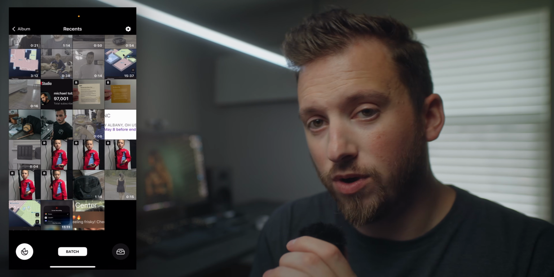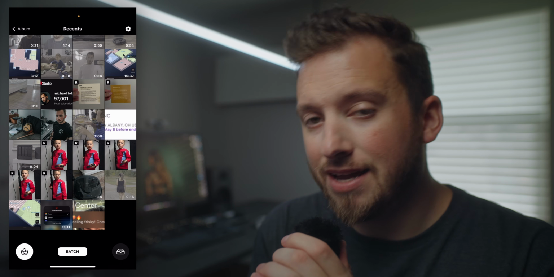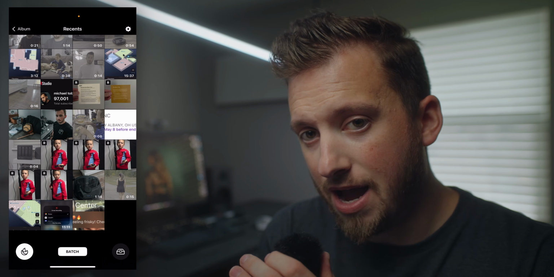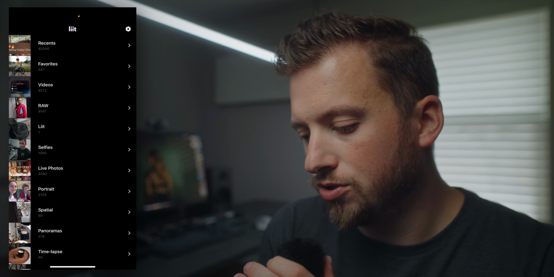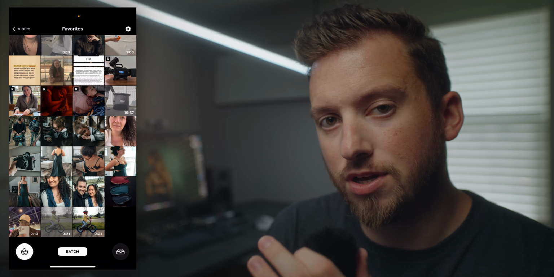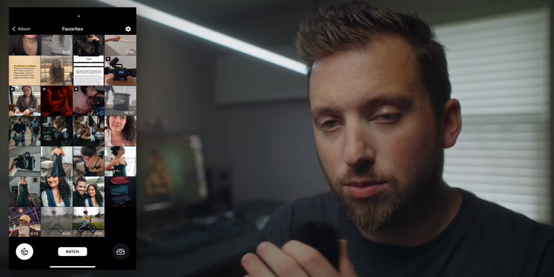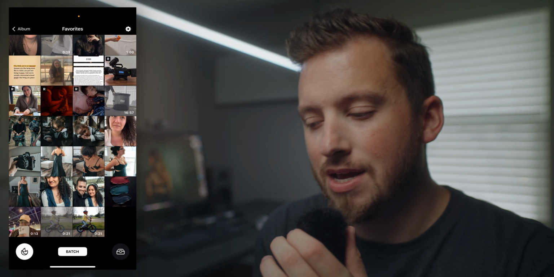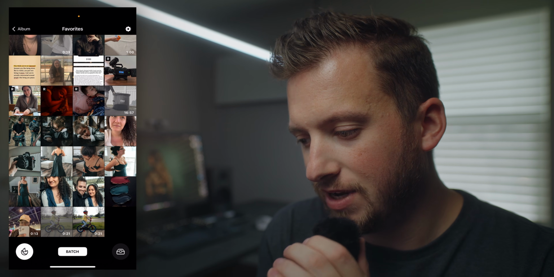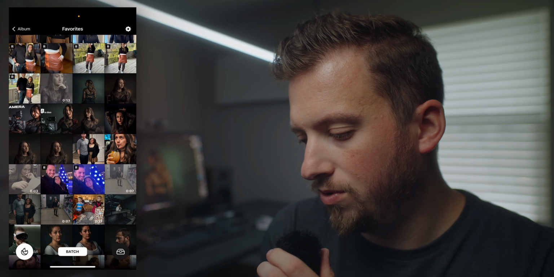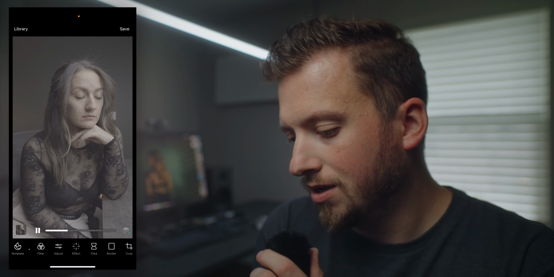So you're first greeted with your library here. And again, something that both of these apps have that I really missed from the Kino app is the ability to search by albums. Unless you've just shot a bunch of footage that you go in to grade, albums and favorites are usually how I go about finding things. And so being able to find a specific album that I want is incredibly useful. So again, I can scroll through. Maybe I'll pick this clip out for my Apple Log clip of choice.